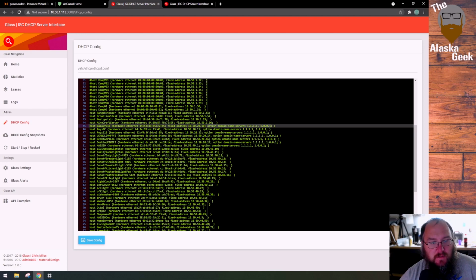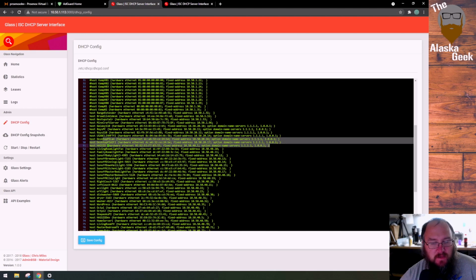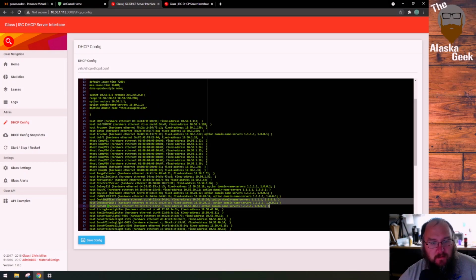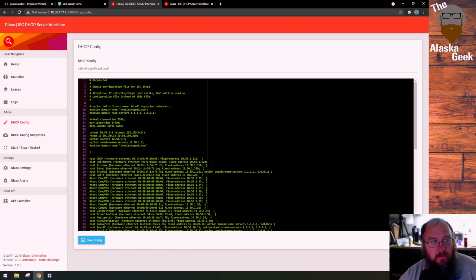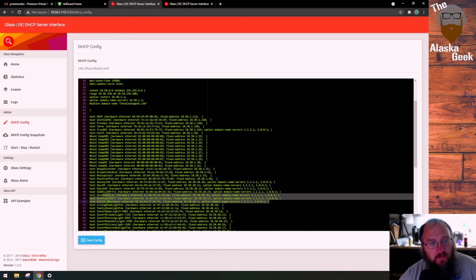So my phones, my personal PC, my work laptop, all that routes around the current DHCP server. That way I can use it flat out as if it was just on the internet. But this is how you set up a DHCP server and give it a nice little pretty front end.